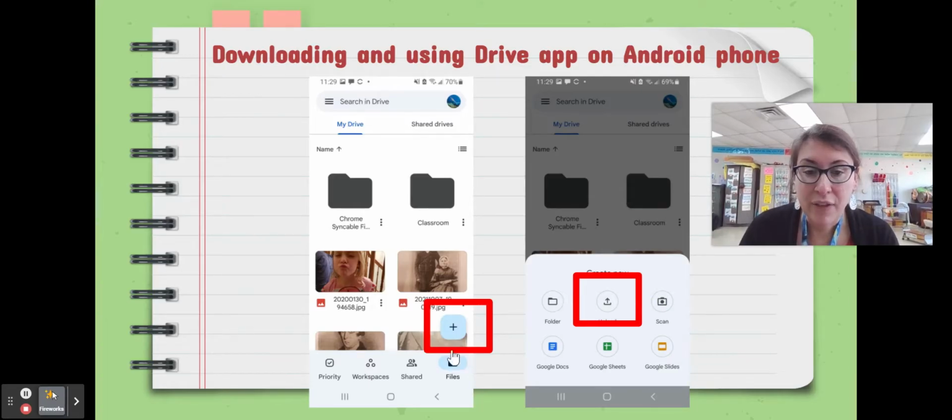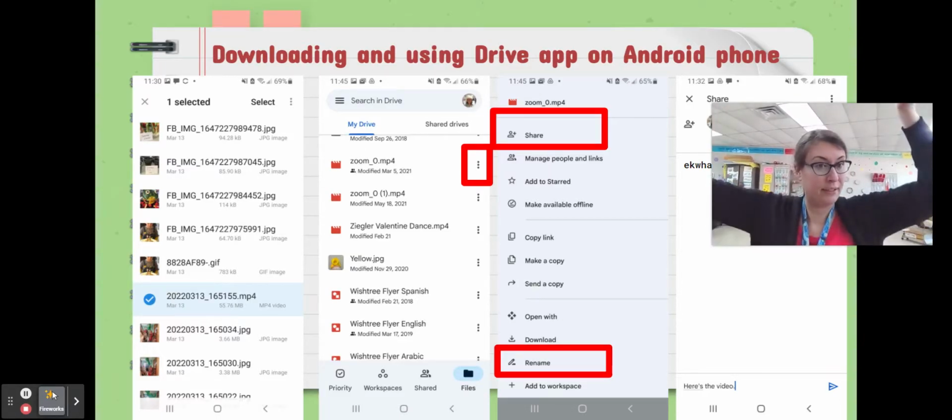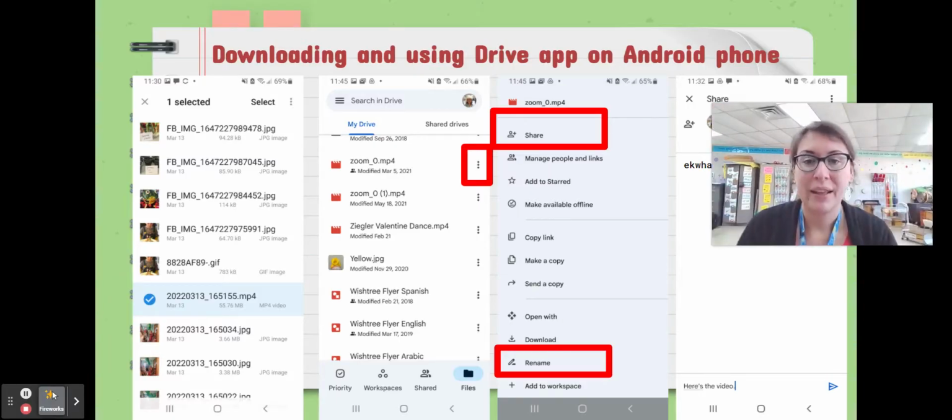If you go to Files and then click on the plus sign, you can have the option to upload something that says upload behind there. That's the button that you'll look for. Once you do that, you'll come to here. You select the video that you want to put in there, and then click select, and that will upload it to the Drive. That's uploading it to the cloud. So then it lives on the web.